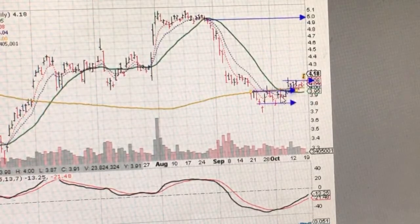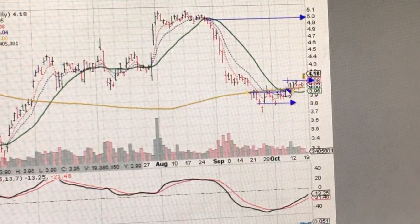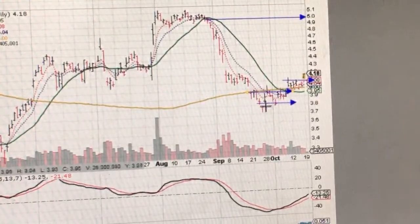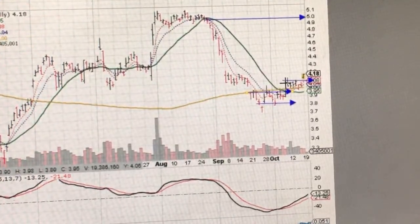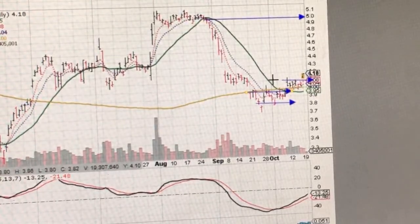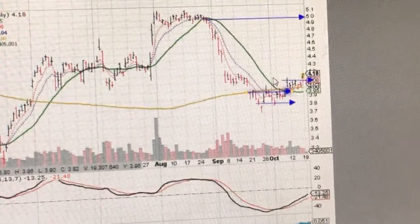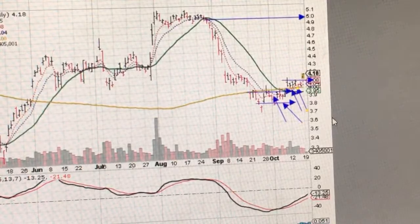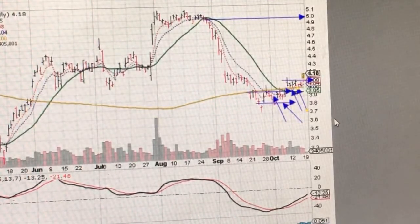This was our breakout. So that's the stage 2 breakout I talk about in the book, right? Price closing above the 20. And then it started going sideways, which sometimes a breakout will just become a stage 1 again, where price just kind of raises up a little and then starts to go sideways. Now this is an actual true breakout. I was hoping to get more. I've been buying, and then I bought and bought. I was really trying to get this thing to more than 1,000 shares.